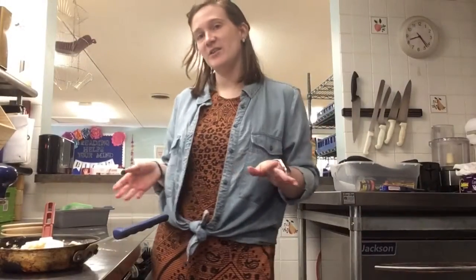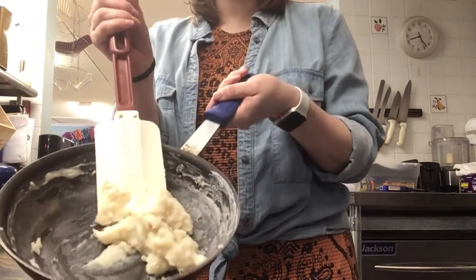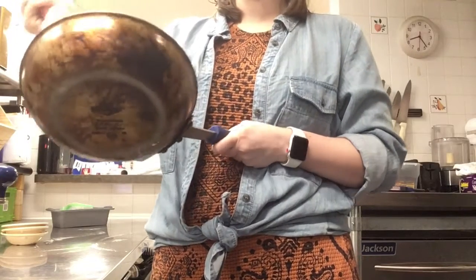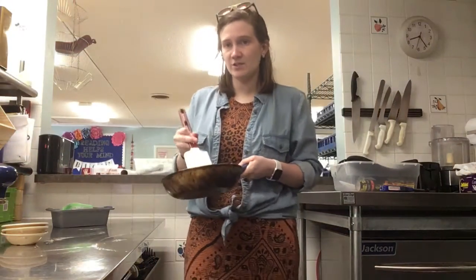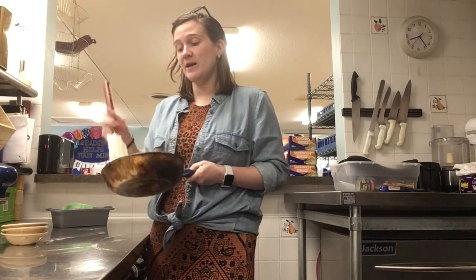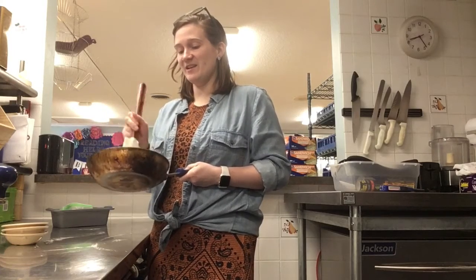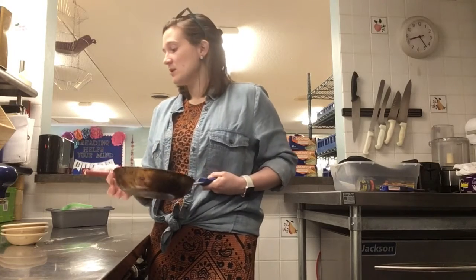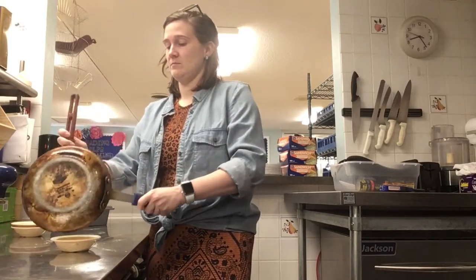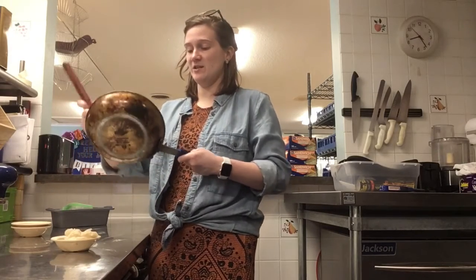This didn't take long to do. You're gonna stir it until your mixture looks like mashed potatoes, is how I would describe it. And then we're gonna have to let this cool till it gets to room temperature before putting it in our dough. We don't wanna kill the yeast — remember, yeast likes a little heat, but not too hot. So I'm gonna put this in a bowl and let it cool down, then go gather my other ingredients.